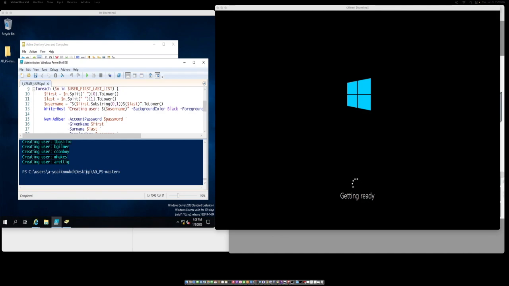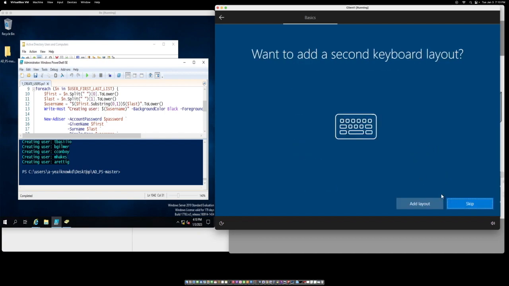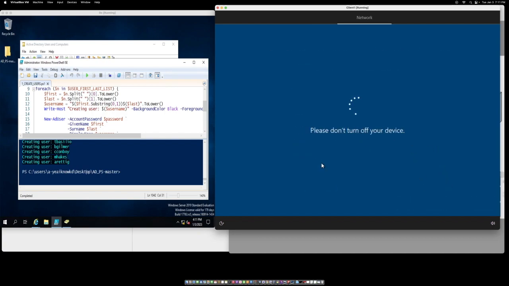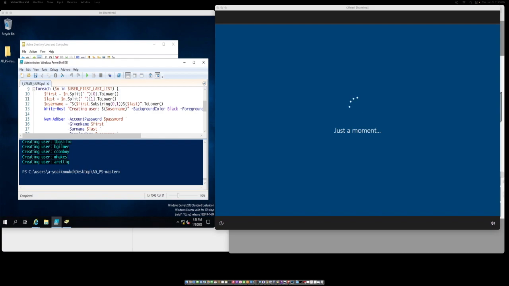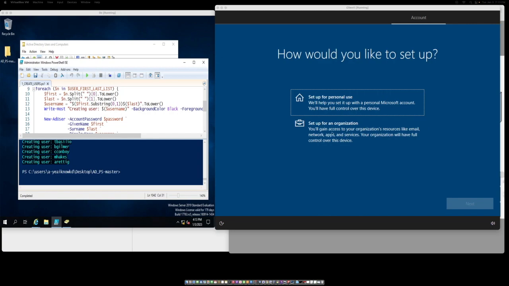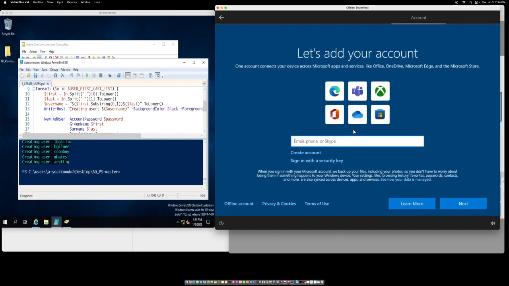Here we go. All right, while the Windows 10 is getting ready, I pulled up our domain controller window on the left just so that we can see what's going on with that machine also. So we have on the left our server, our domain controller, and on the right, we're installing Windows 10. Now, this one may take a couple extra minutes. And so this one I just set up for personal use, just for the lab.